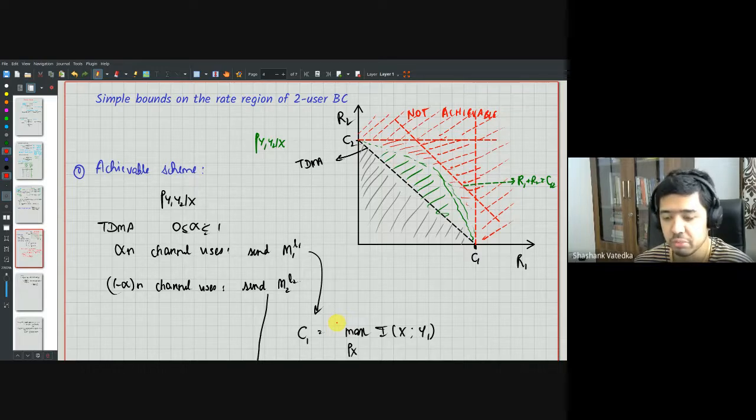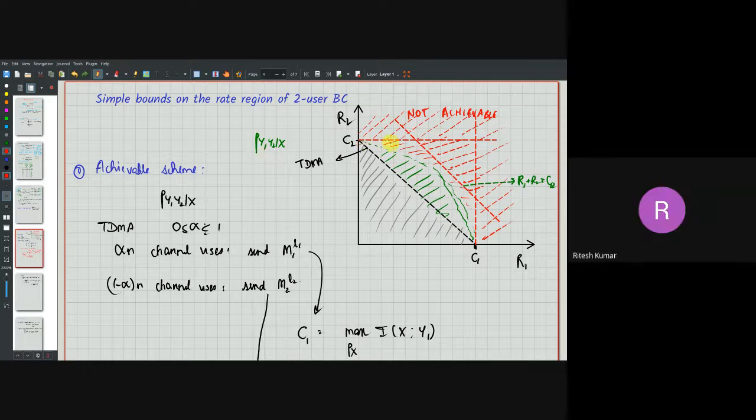That doesn't give you a good enough bound. You'll need some more powerful tools, and that is why we'll make use of some of the tools that we've already studied, Mrs. Gerber's lemma and the entropy power inequality and so on. Those will play a role when we derive more powerful converse bounds for broadcast channels.